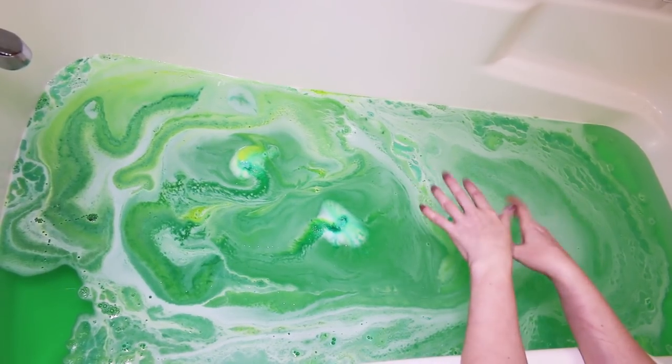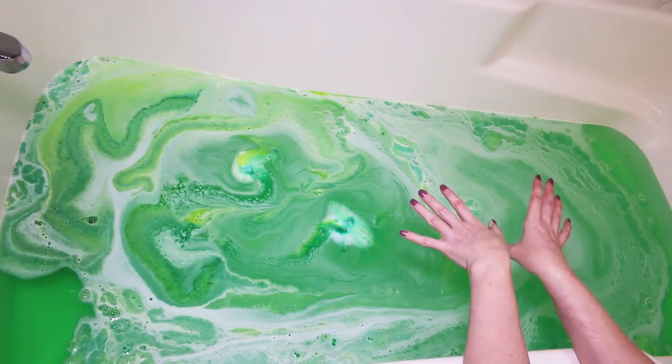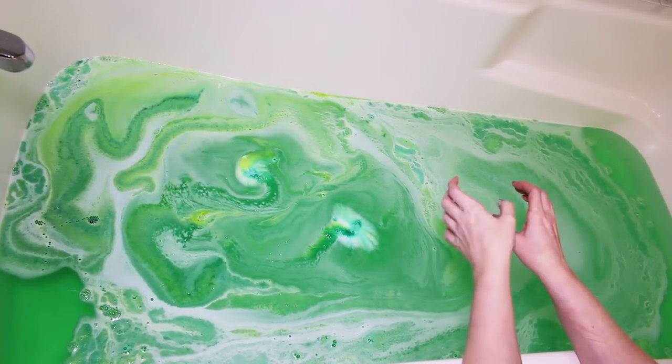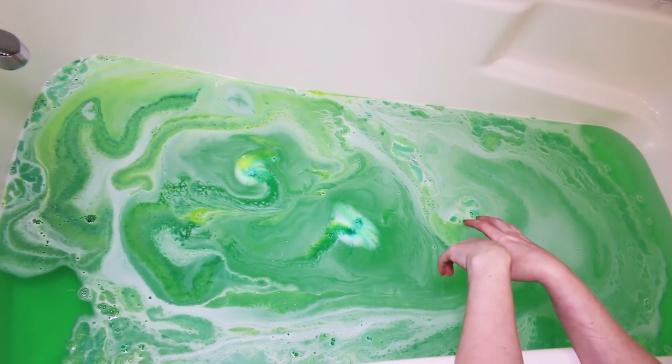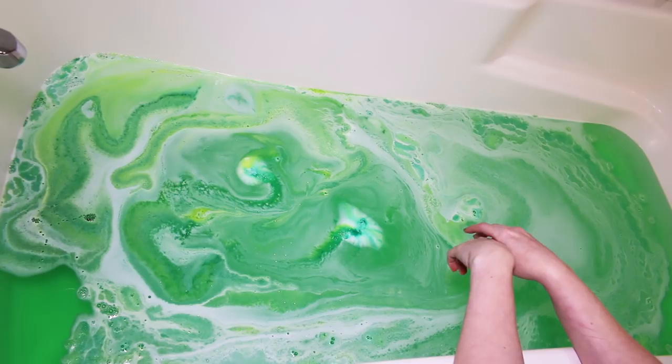We got really nice bath art with it. It smells really, really good as well. And you know, the more I'm smelling it, I think it smells like a sweet, sugary cereal. It smells like Fruit Loops or something to me. It smells so, so good.